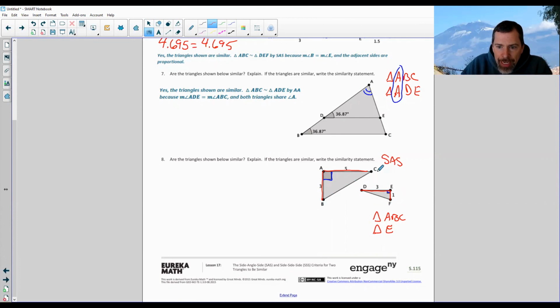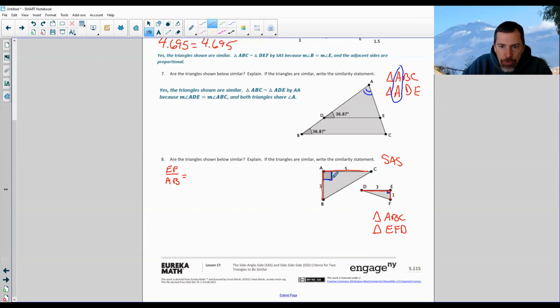AB is shorter than AC, and I said AB, so I want to go in the direction of the shorter. EF is shorter than ED, so I have to name this EF, and then therefore D here. So C is this angle, D is this angle, F corresponds to B, just like in the naming here. So after getting that straight, then we can easily set this up. So this is my pre-image, this is my image, pre-image goes in the denominator. I'm comparing AB to EF. See how the names line up?